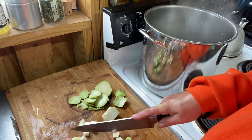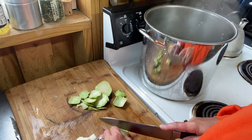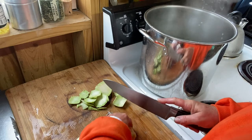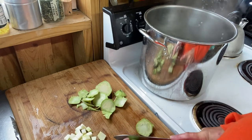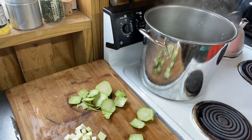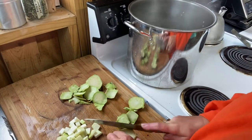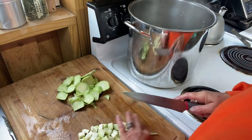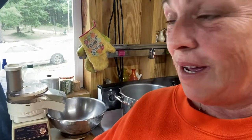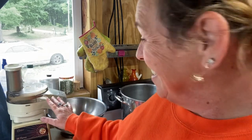Because I might use these in a salad later, or a relish. So for those of you who don't know, back in the day, they had these Oster Regency food processors. I got this one at a yard sale for 20 bucks. It works great.